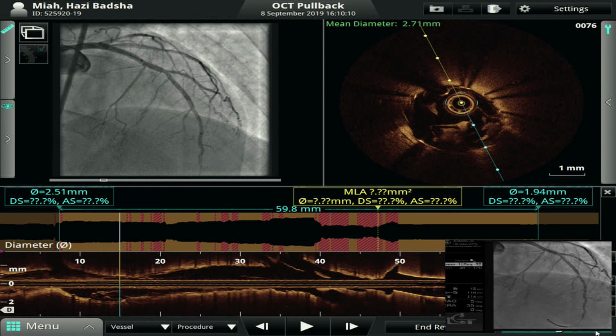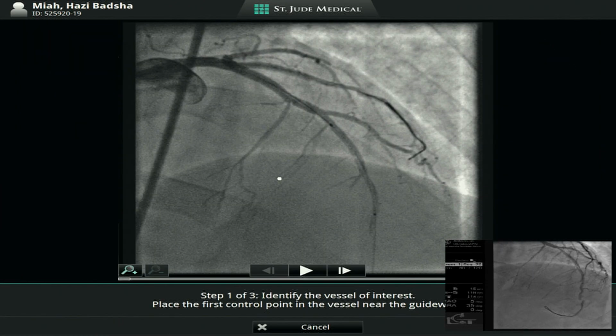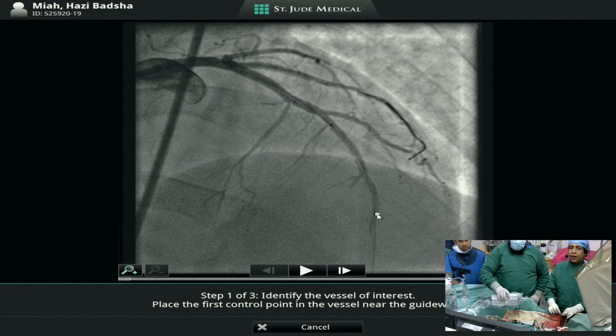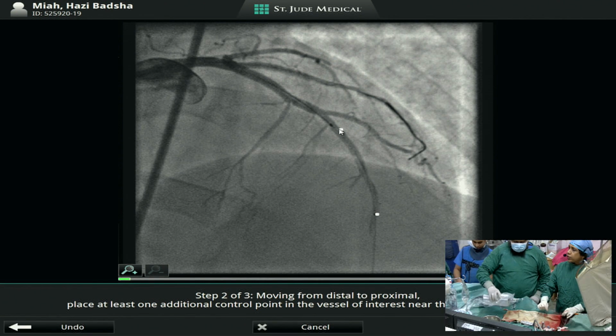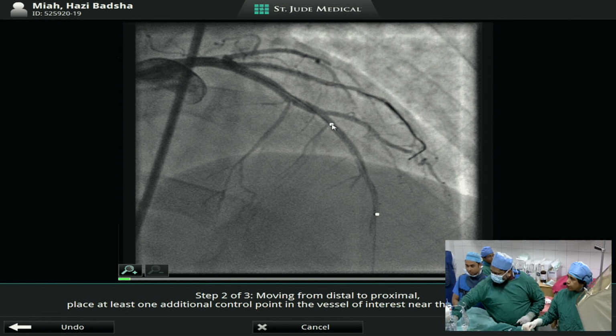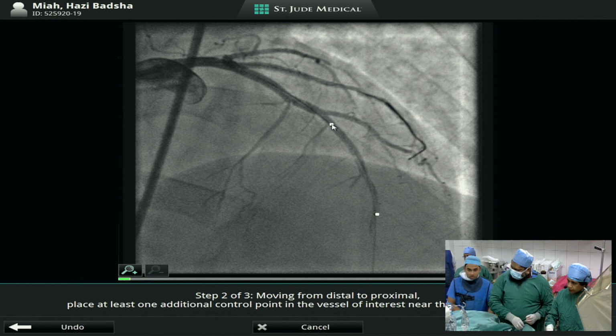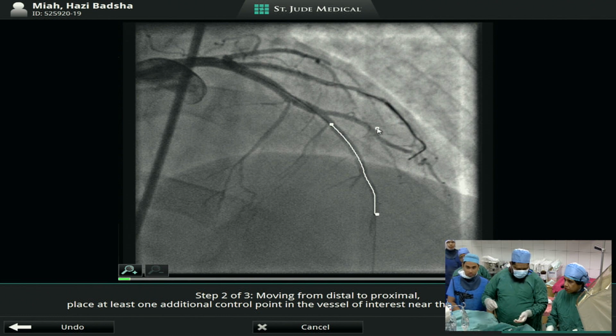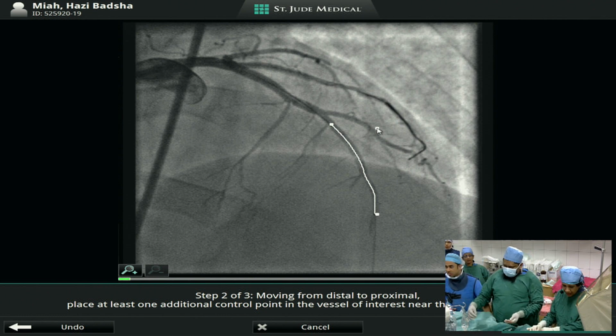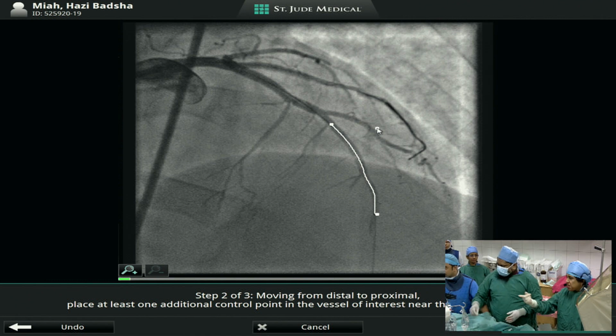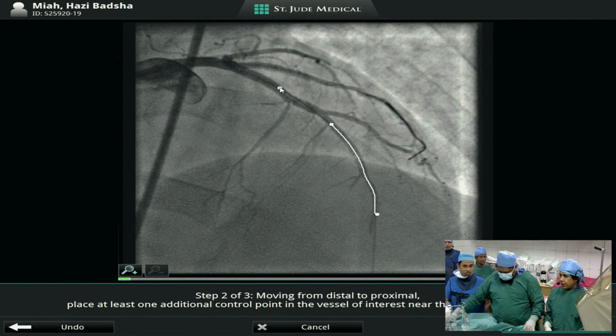So we had some blood, right? That's acceptable, huh? So we'll pull it out right now. So we did a DK crush with the OCT. How much dye did we use for the whole procedure? Yeah, we didn't use much. So in a 100 ml bottle, we've still got like 20, 30 ml remaining.